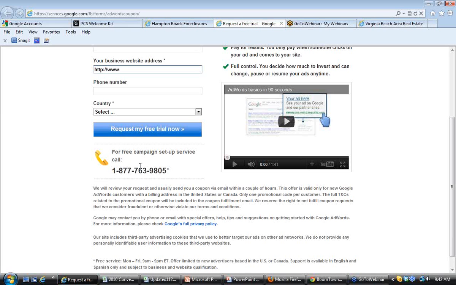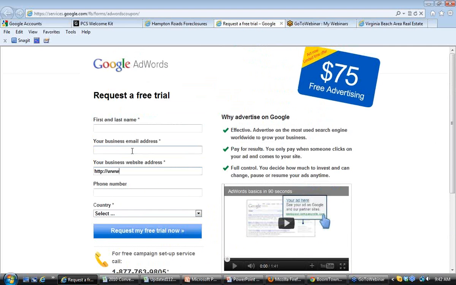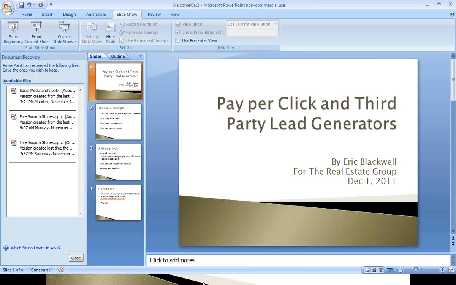The problem with that is that they really don't understand real estate. You know, they're in the general advertising business, so it'd be like calling the lady that does the classified ads down at the local newspaper, right? I mean, she's in the business of just getting the ads in the paper. They've gotten better about it over the years, but by and large, they're not experts at finding the best deals for you. All they're trying to do is get your ad in the paper, so it's usually better to customize it yourself. So if you put this in there, that's a quick way to get a free ad.